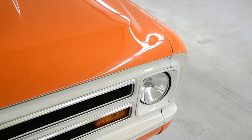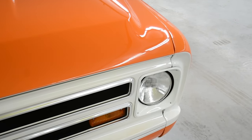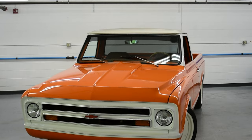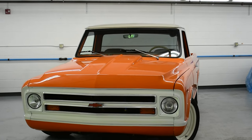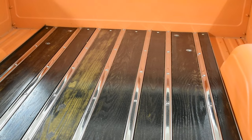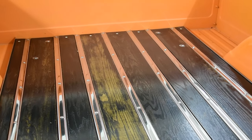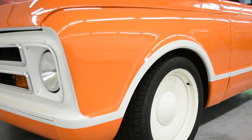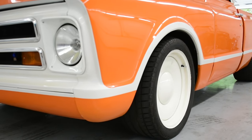In recent years, like the last 5 years or so, the Chevy 67 through 72 C-Series pickup trucks have caught on like wildfire at the auctions and in general. The beauty of those trucks is that they were the first Chevrolet pickup trucks that really embraced the comfort of a passenger car with the utility of a truck. Previous Chevy pickups were more workmanlike, but for 67 through 72, they adopted much sleeker styling, but we can always improve on that. This is a 1970 Chevy C10 half-ton short bed fleet side.